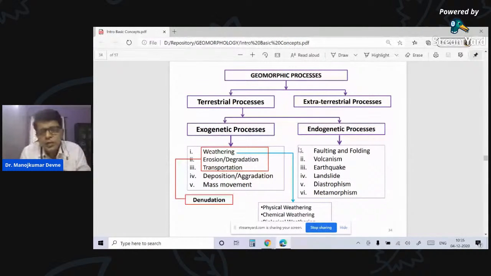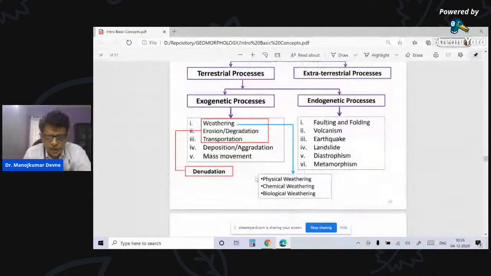But as far as exogenetic is concerned, weathering, erosion, transportation, mass movement, all of this together is called denudation. These are destructional forces, by the way. Weathering is further divided into physical, chemical and biological. Actually, biological is again a fallout of physical and chemical. Unfortunately, you don't have it in your syllabus. Had we had it, I would have gone into the details. This is a very interesting aspect, one of the most neglected, weathering and mass movement. When it comes to impact, both are very important, but unfortunately very much neglected. If we have time, sometime further down, we will go into the details of that.